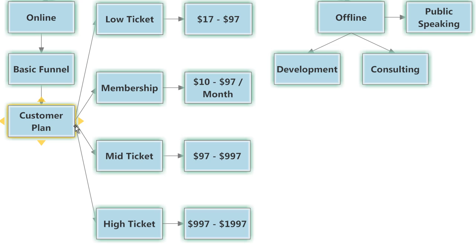And a lot of this might come from where your customers have come from. For example, if it's a low-end WSO, they mightn't jump straight into a high-ticket offer. But if they've bought a $97 membership, they're more inclined to jump into a mid-ticket offer or a high-ticket offer. So the low ticket would be $17 to $97 products. These could be your own products, these could be affiliate offers, and your customers just like buying these types of products. Then you want to segment out the people who like membership sites.